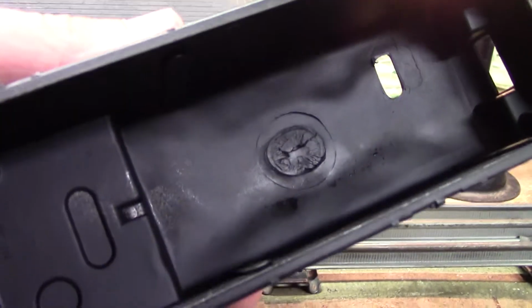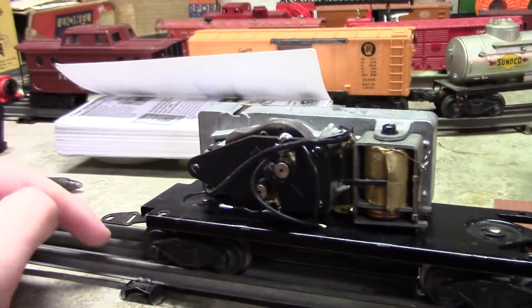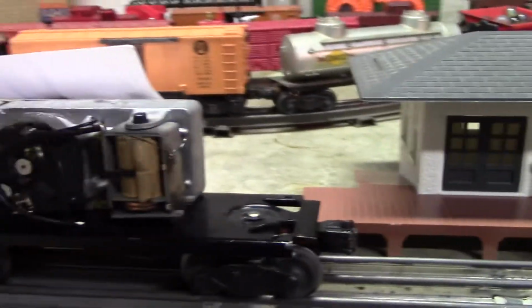The 6466, clean as a whistle. Get it? It's a whistling tender. Yeah, I made that joke up. But I still have no plans for what to do with this tender. But I'm going to keep it for now.